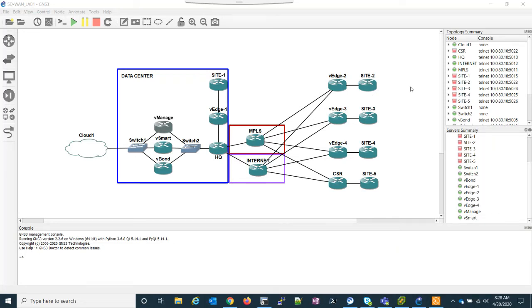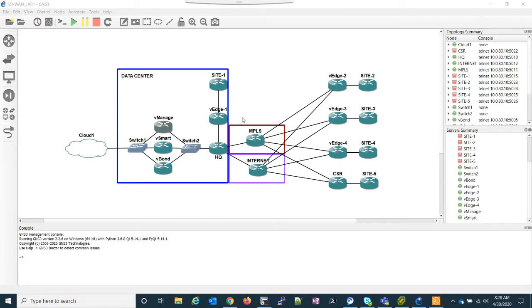Hey everyone, in this video, I'm going to go over how to onboard a vEdge router in Cisco's SD-WAN. And this specifically is for a lab environment or a locally hosted SD-WAN environment. If your SD-WAN is in the cloud, it's actually going to be a lot easier. You're pretty much just going to plug in the vEdge and let it run. But if you're trying to lab this up, you're going to need to know how to do it.